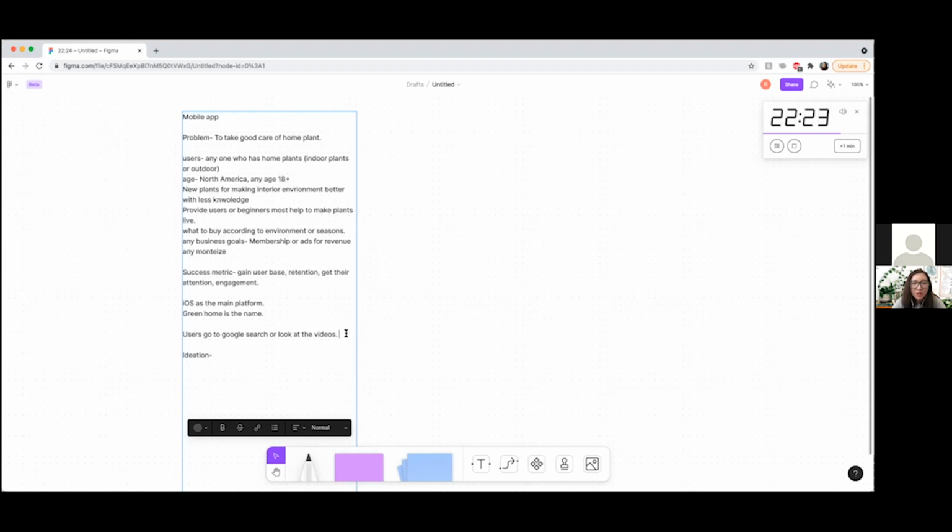It's really hard to figure out because once they search, there are a lot of results and it's hard to tell which ones are good to refer to. Some are really brief, and some are so in-depth, more than what they are actually looking for. So we want to make this app to help everyone have this one place to go to. Okay.